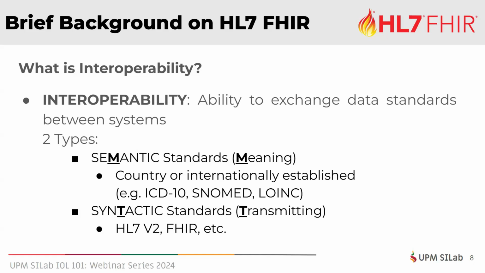And again, interoperability is the ability of systems to exchange data between them. We have two types of interoperability. First is the semantic standards. The second type of interoperability is syntactic. This is where we set standards for the structure and format of the data being transmitted. It's like agreeing on a common language or file format, for example XML and JSON, but it doesn't define what the data means. For the meaning of the data, that will be semantic standards. Semantic is for the meaning of the data, syntactic is for how the data is being represented or sent.